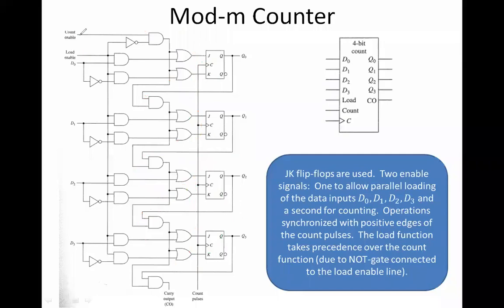Let's take the other case. My count enable is 0, and my load will be 1. Since I give a 1 here, 1 comes and sits, and whatever values you give to d0, d1, d2, d3 will come and sit here. Suppose I give 1, so 1 comes here, since it's a 0 here. So I get a total 0. I am not bothered about what is coming here because it's already a 0. So 0 plus 1, I will get a 1 here.